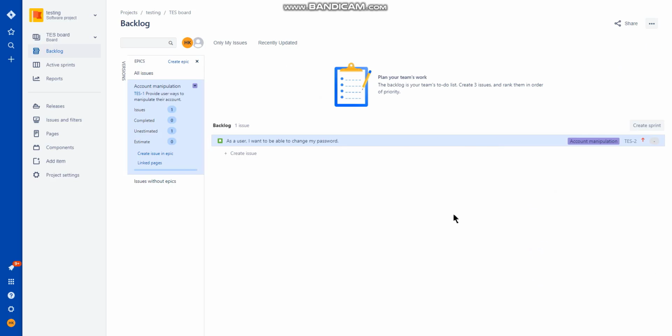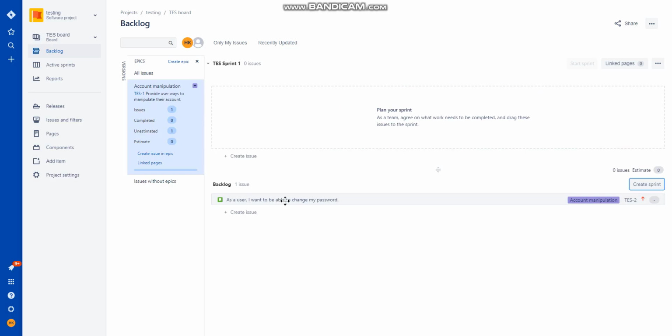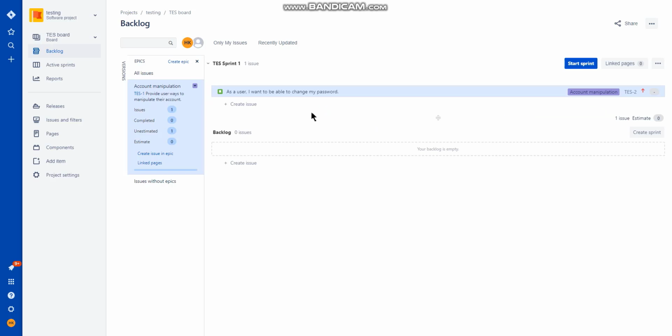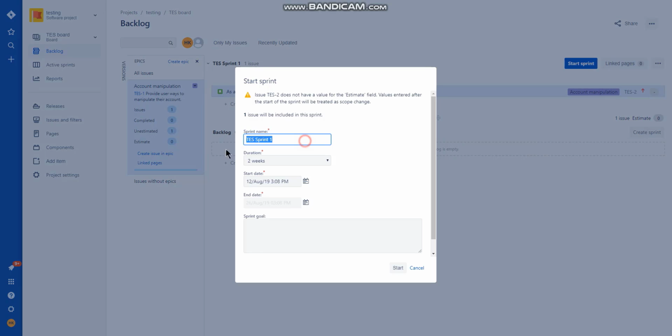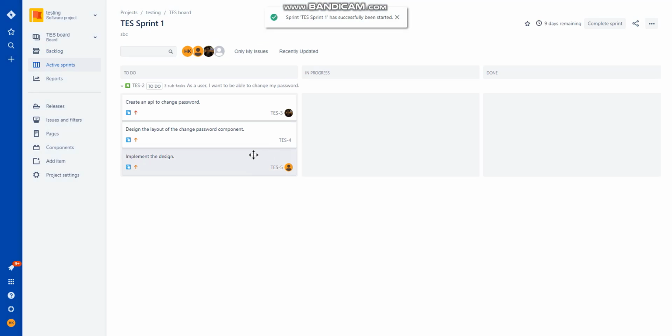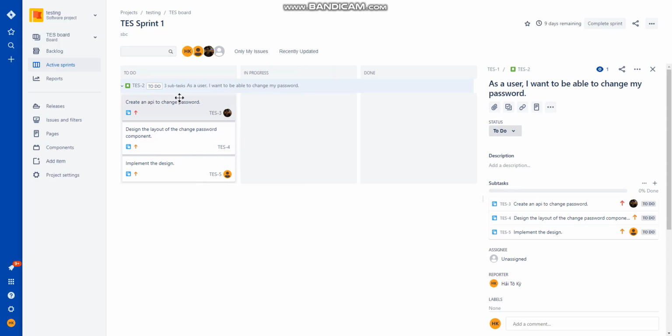So next step, we want to create a sprint. Just create sprint. We want to track the story in here. Start sprint: the sprint's name, the duration, the end date, and the goal. It's A, B, C, something like that. We click start. Here there's the to do tab with all the tasks that need to be done.